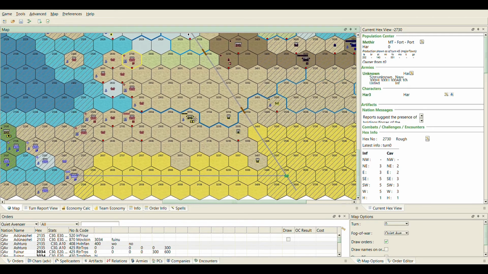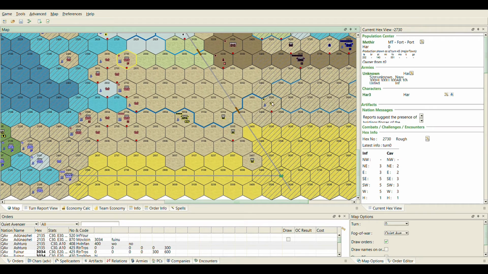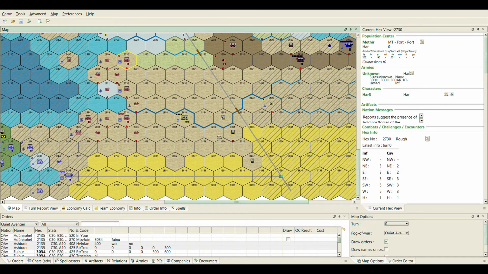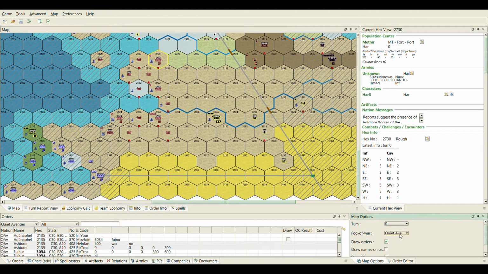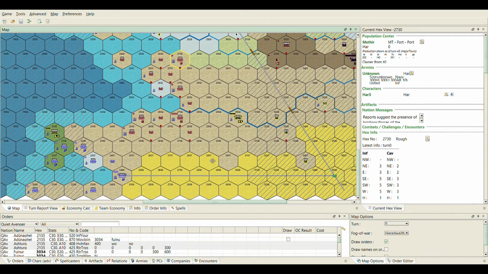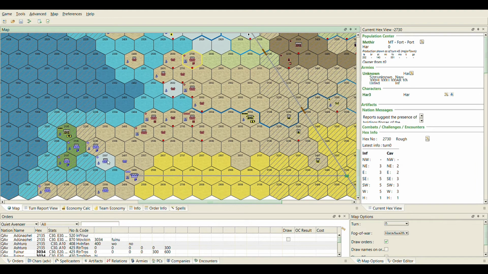But their view also stretches across here and includes most of the area just south of the upper reaches of the Harnon, where it's a major river, and up by the road. So you're able to see this area round here, which no one else pretty much can, and develop that. And then let's have a look at Harad. Harad can see a little bit of Quiet Avenger and a little bit of the Corsairs, but this area of the Corsairs here is pretty much blind to them.